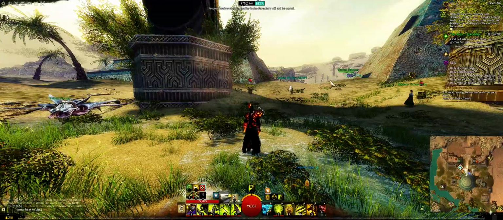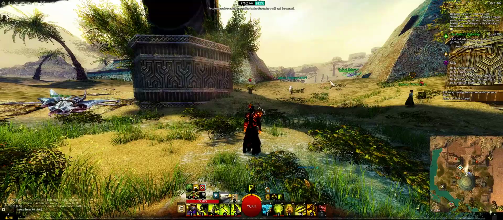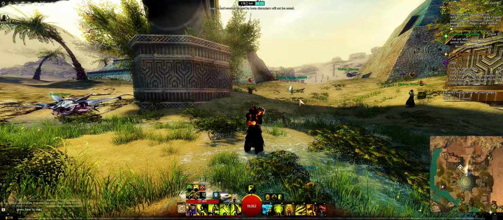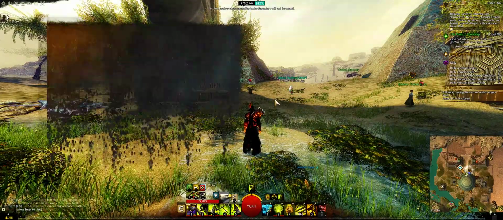Alright, welcome to Beta 4 for Guild Wars 2. So this is going to be my favorite Untamed build on Guild Wars 2's Spec Beta 4. Basically, there are some huge changes, which I covered a couple videos ago. We're not going to cover them too much here.